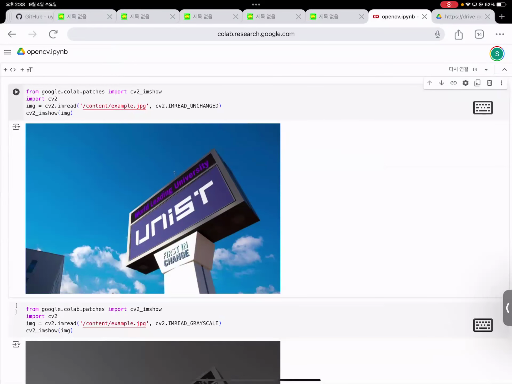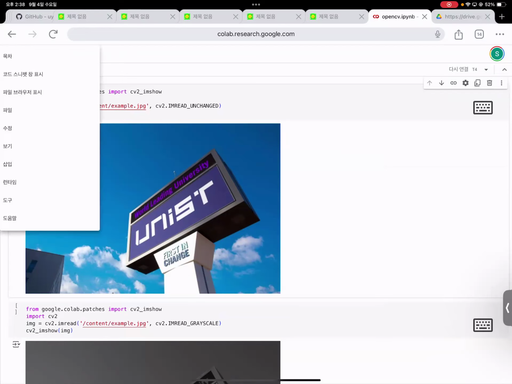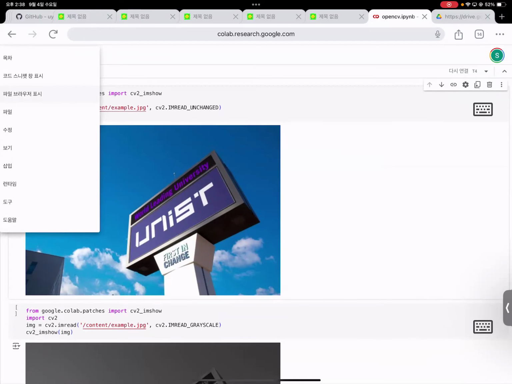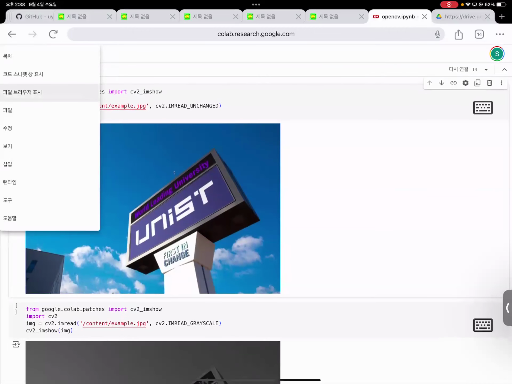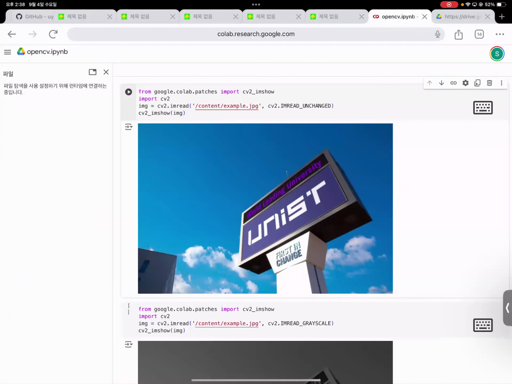The next thing you have to do is, this is saying visualize the file browser. Click this. Then it needs time to connect to the file system.